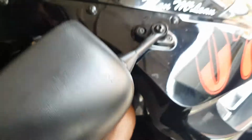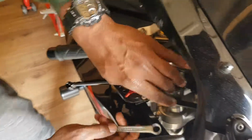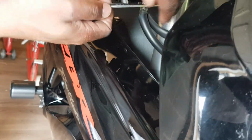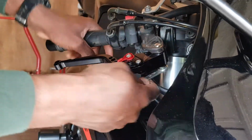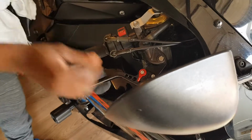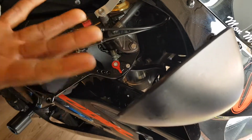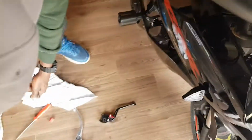I've lost a few nuts and bolts like that, not in my head, but on bikes when I'm working on them sometimes, and they disappear. You don't know where they go. There we go. So you just give it a bit of a tighten. Don't overtighten it. Yeah, there we do. Okay, and that's one down. Give it a bit of a wipe, and you can adjust how wide you want it. Like me, I've got a very small hand, so I just keep it inwards like that for the brake. So that's one down.